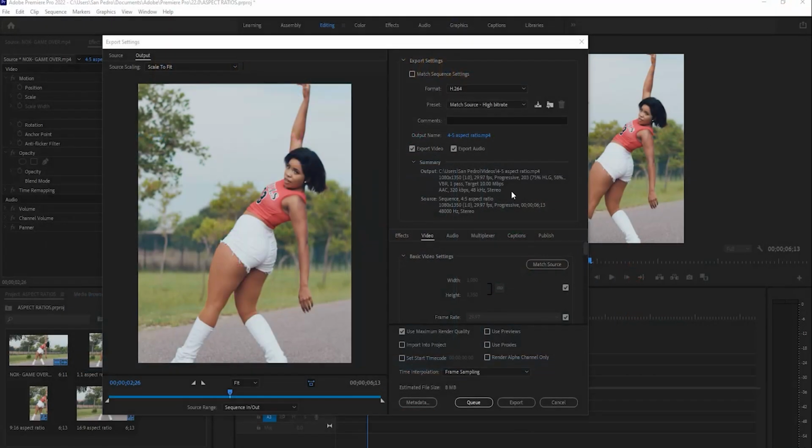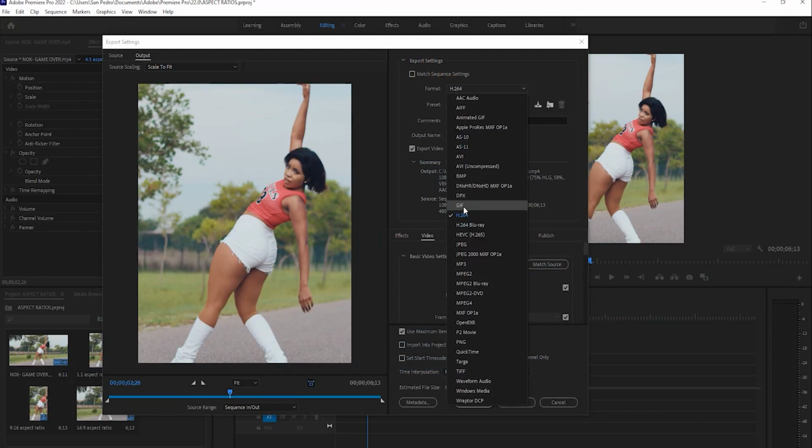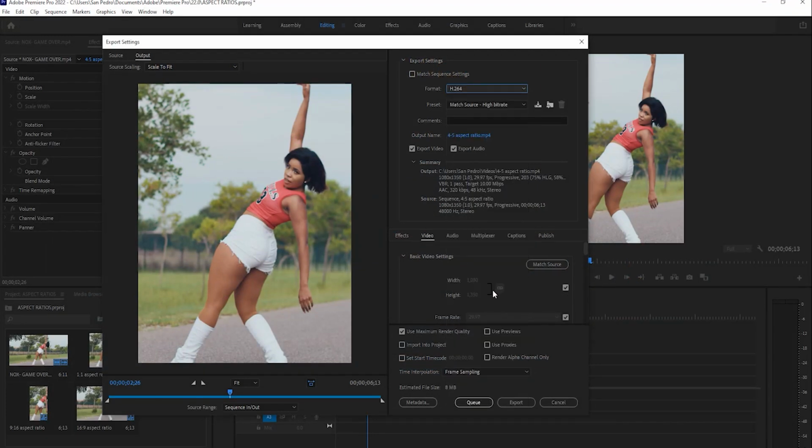So this one is so easy. Format H264, the video file size, leave it the way it is because it is already having the resolution that we need. You don't have to reduce anything. And then maximum bitrate, I'll just make sure that one is checked, and then I'll come to the bitrate and change it to 2 pass, and then I'll leave these the way they are because for Facebook we are exporting almost a half HD.